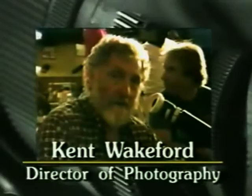Each fight can be maybe two or three setups with different angles, different cameras, and it means a lot of hard work. These films are hard work, but they're fun.